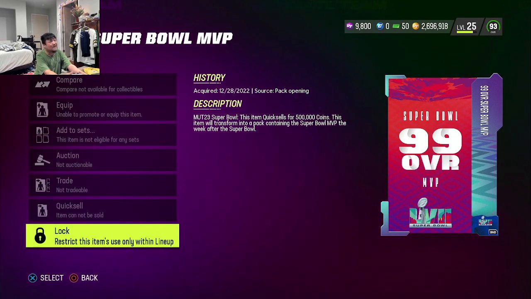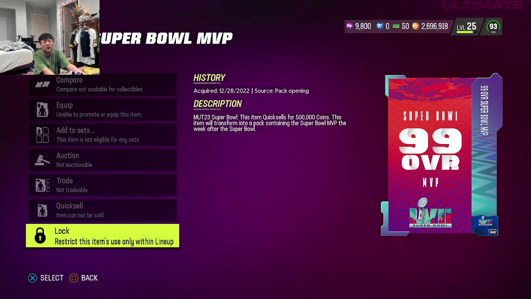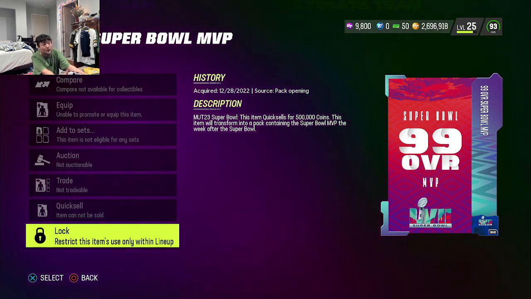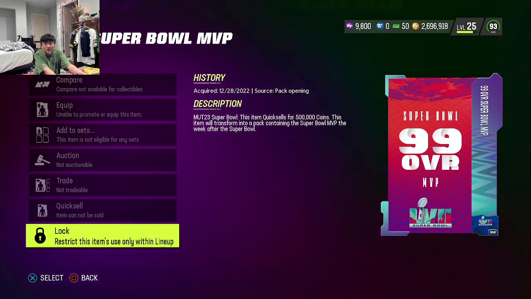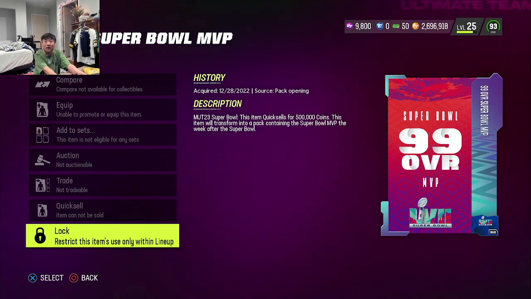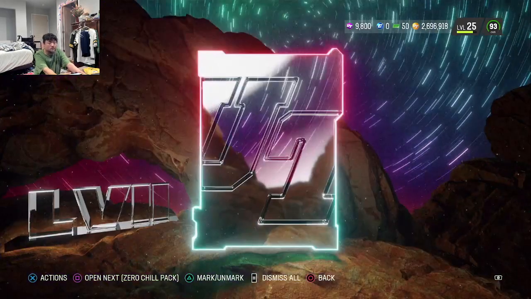So this says, acquired blah blah blah. This item quotes up for 500 coins. I'm not gonna do that. This item will transform into a pack containing Super Bowl MVP the week of the Super Bowl. So we get our first 99 overall guy on the team. And what is this other one?